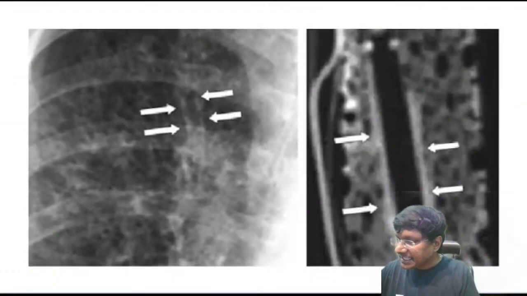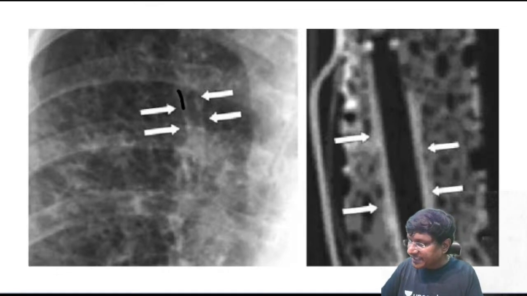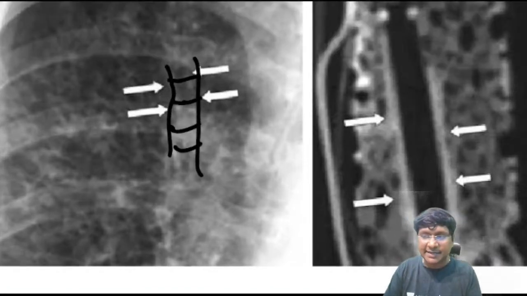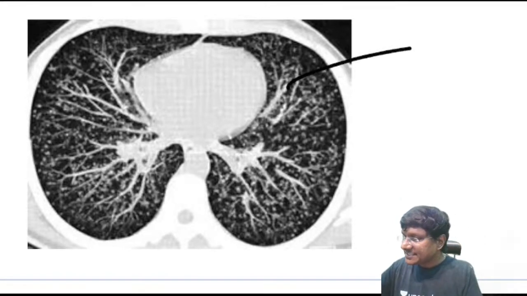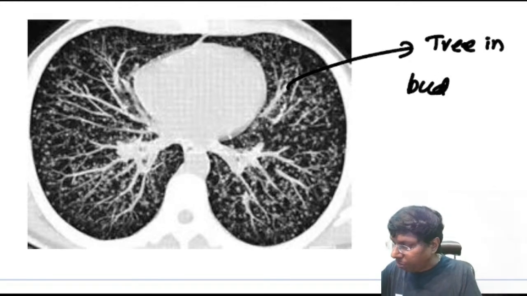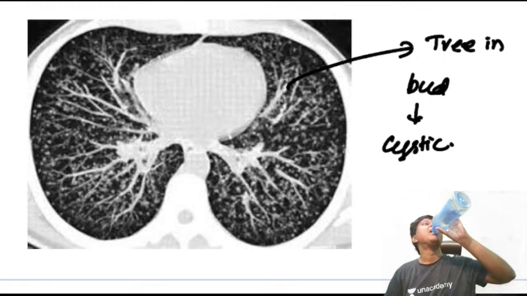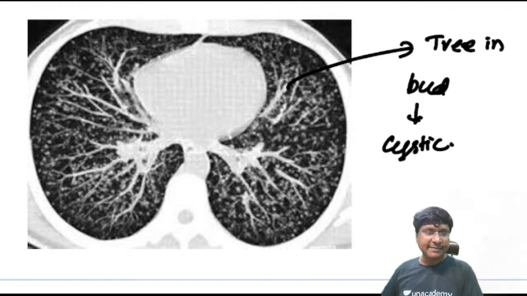So this is what is called the three-layered sputum that you get in bronchiectasis. Now coming to chest x-ray. Chest x-ray is not a very important investigation for diagnosing bronchiectasis, but you get the classical tram track appearance, which is nothing but the railway track appearance. Then, what is the investigation of choice we have discussed? That is the HRCT. HRCT will give you the tree-in-bud appearance, that is in cystic bronchiectasis.